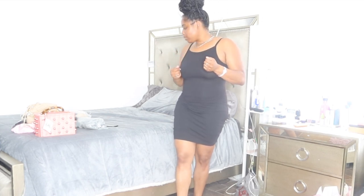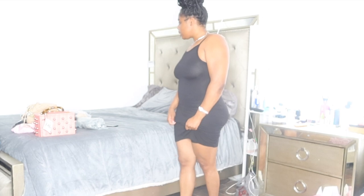I wear sandals and stuff, but at night. I feel like a cute little sandal is more for a nighttime event. During the day, I'd be quick to throw on a sneaker, because I don't like my feet getting dirty. So that's just me. But that's how I would style it, with obviously some accessories, whether it's gold, silver, or a pop of color, depending on the shoe. It all depends on what I'm going to do with my shoe. So, that's that.